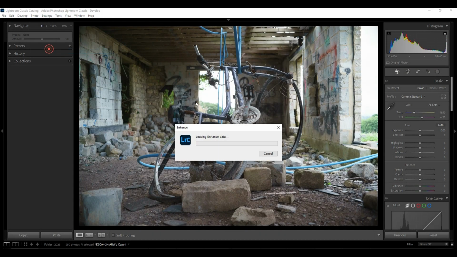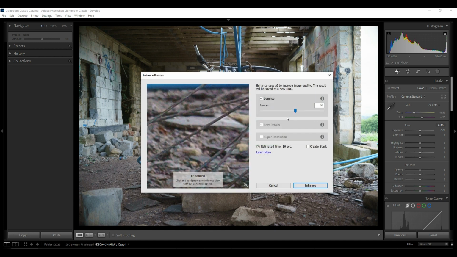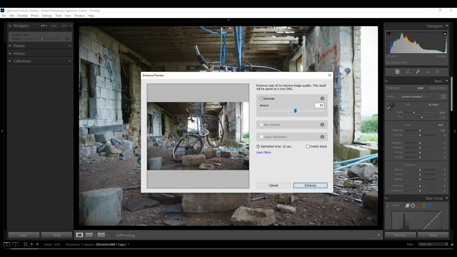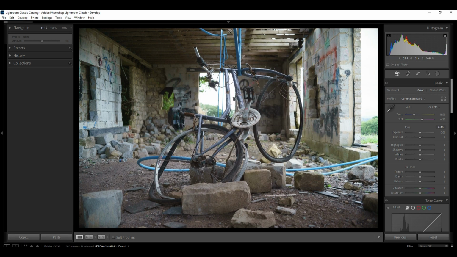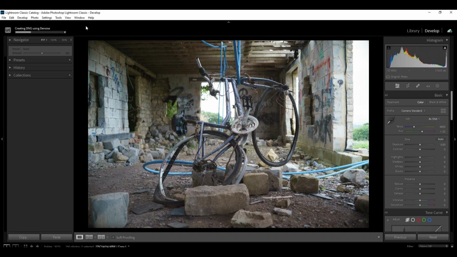I also find the processing time for AI denoise quite slow. I did use DxO's Pure Raw 3, and that does seem to operate a lot quicker than Adobe's efforts. But it is their first effort, and I'm sure with a few updates they can match DxO's performance with respect to that tool. However, it does do that function in the background, so you can get on with other tasks. I also find with exporting files, which are done relatively quickly, that it all happens in the background, so you can get on with other stuff in Lightroom.